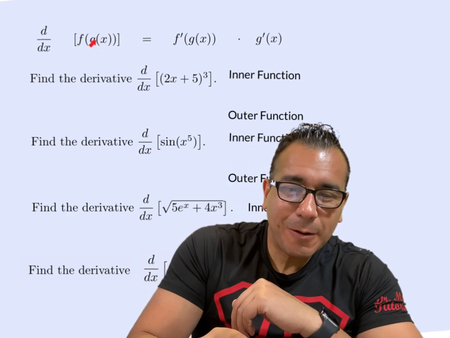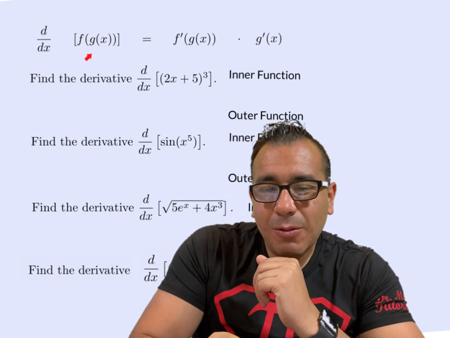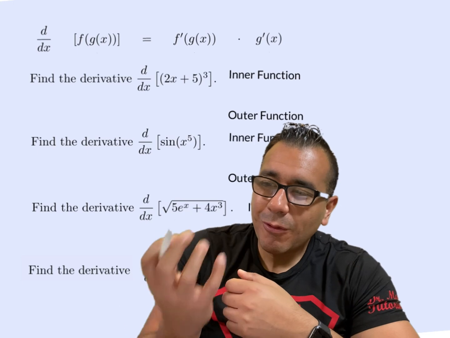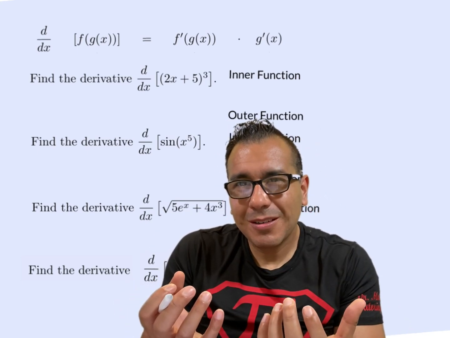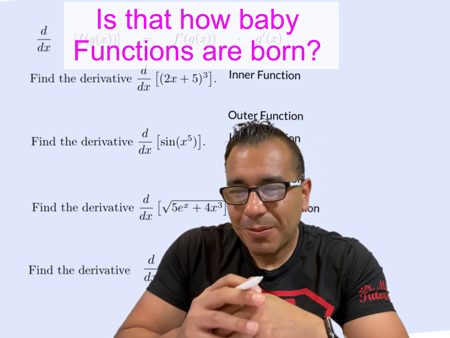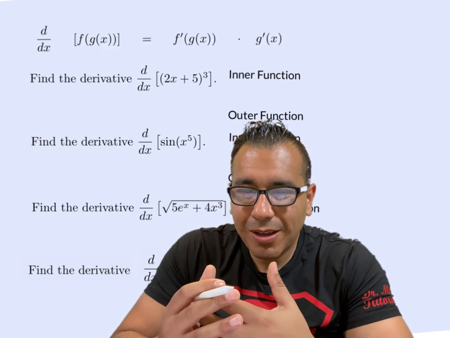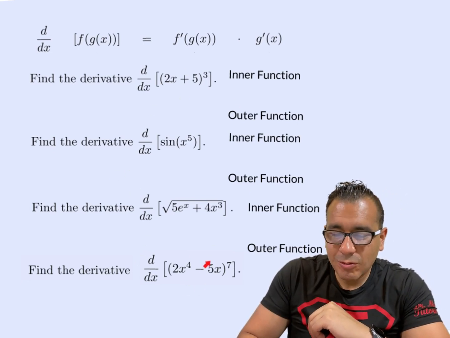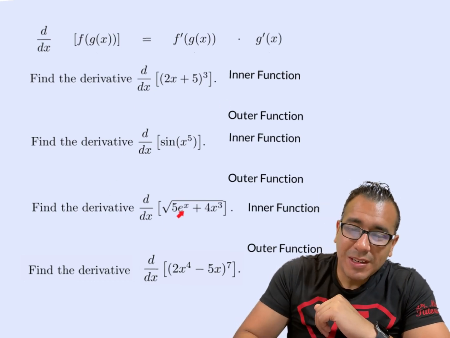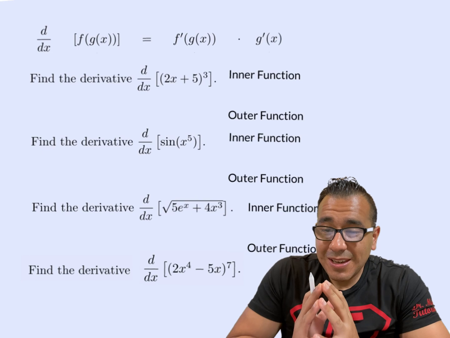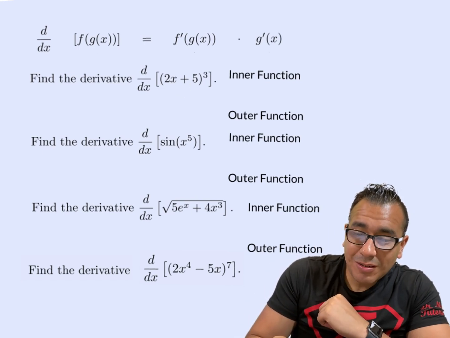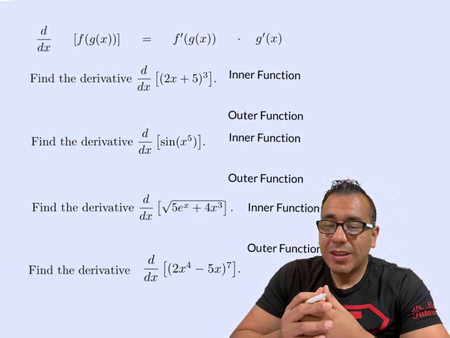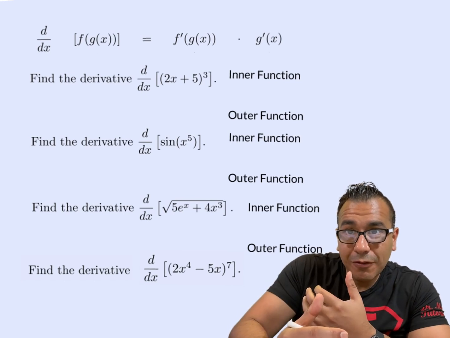We have this definition here, and one thing it should remind you of is composite functions, the composition of functions, when you plug one function into another function. If you don't remember, don't worry, let me explain what's going on. In this video we're going to look at how to take the following derivatives. Each one has an inner function and an outer function, so we can think of it as one function plugged into another.